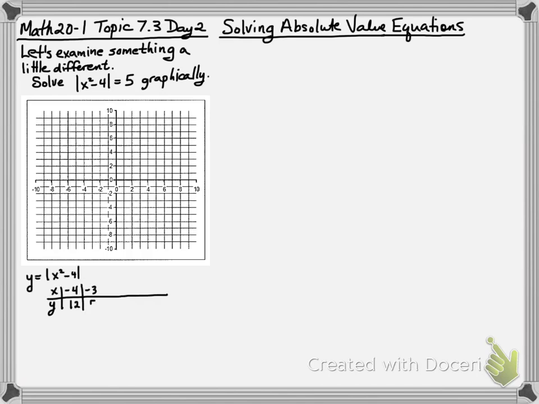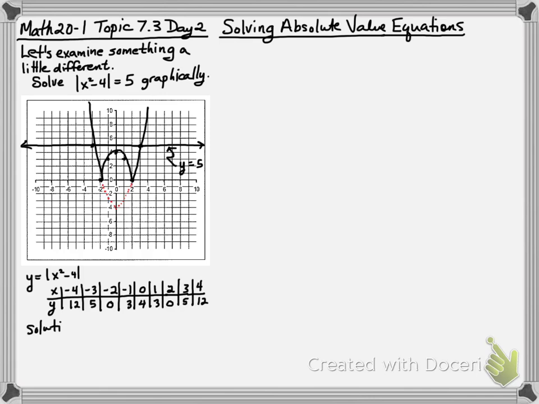We can figure out our points. And when we plot our points, you're going to see that in between negative 2 and positive 2, they're going to go upwards instead of downwards. That's the part of the graph that's changed to positive that we would expect to be negative. If I drew it in red, you can just faintly see what it would normally have looked like. Now you can see that there's going to be two solutions. One of the solutions appears to be when x is negative 3, and the other appears to be when x is equal to positive 3.